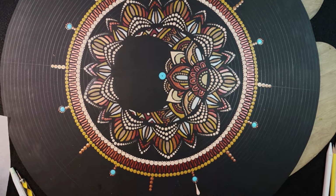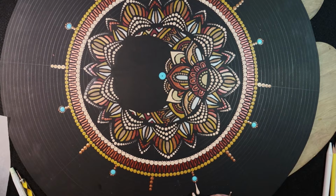Okay, we're going to dip it in again. This time we're going to go next to it. So instead of on the 6th line, we're going to go above it. So we're going to be in between the 5th and 6th line, that and that one. And we're going to give ourselves enough little space to dot. You don't want to be too close to this one, otherwise they're going to join.